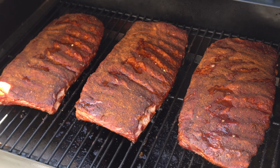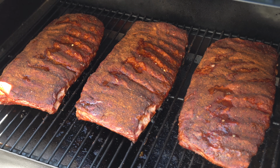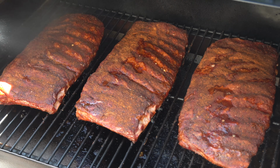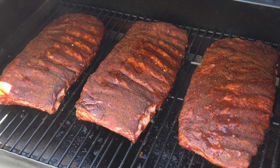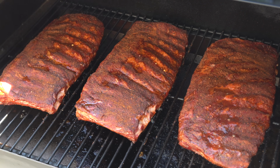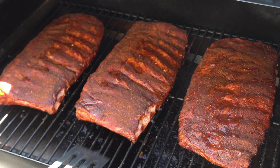All right, so it has been 3 hours total. I've just been coming out about every hour, every half hour, and just spritzing these ribs. You can see they are looking really, really good. Now at this point, we're going to wrap up the two that I'm choosing to wrap, and that is going to be these two right here.